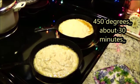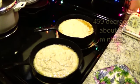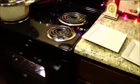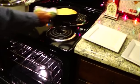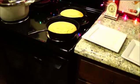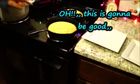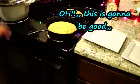Let's bake them up about 450 degrees there for about 15 minutes. That's gonna be good. Actually, about 30 minutes has went by. Let's get them cornbreads out of there. Everything's off. A long simmer. Subject at hand, them cornbreads there. I'll show you something.